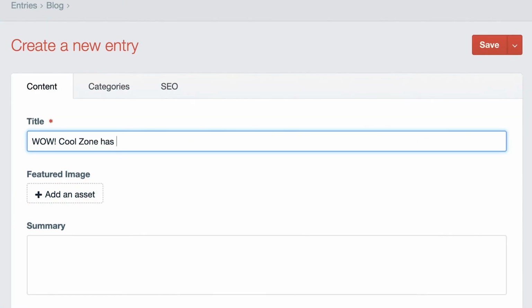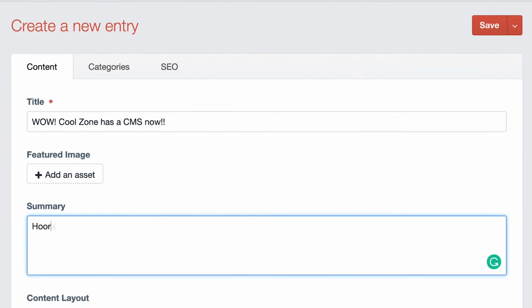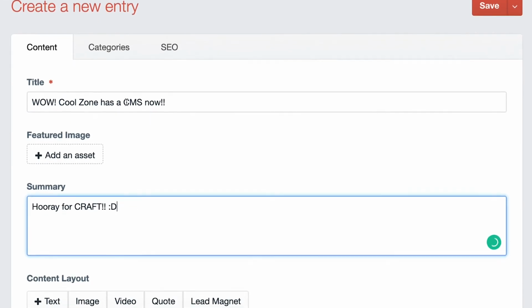But we're not just talking about blogs here. A CMS can be used to make a lot of content on the site easier to update. You might have a page dedicated to staff. Those staff members can each have entries in the CMS that store information about their email address, phone number, picture, bio, etc. Now with a CMS, entering in that content should be as easy as editing a Word document. Those entries can then be brought in dynamically. They can be reordered, they can be closed and not appear.